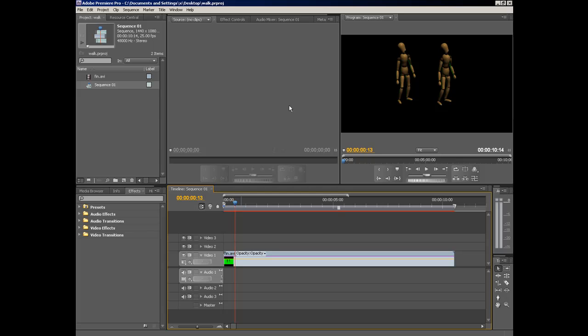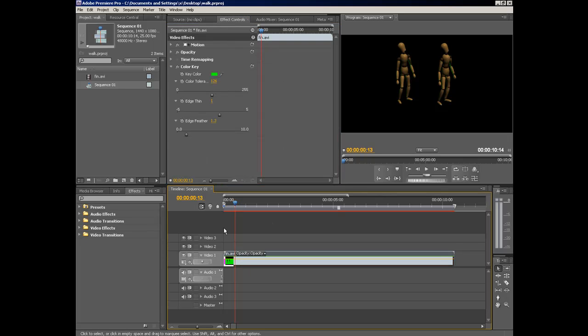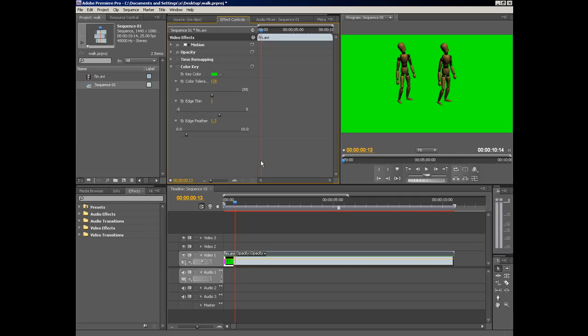What you normally start off with is your footage. As stated, it is a green screen composition, but when saying green screen, it doesn't matter really what color it is, as long as it is one color in total.